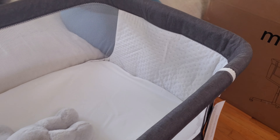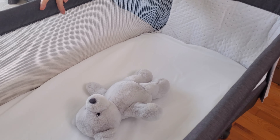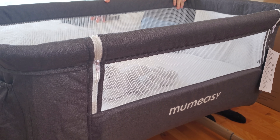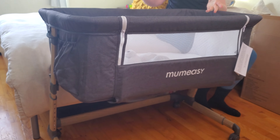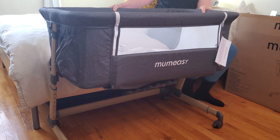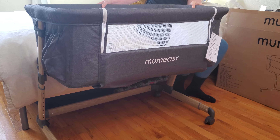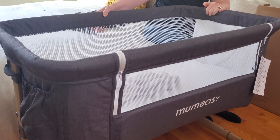I think this is fantastic — absolutely what I wish I had when my babies were young. You might also want to have it if you're a grandparent and your grandchild is sleeping over. It's just a fantastic bassinet for being able to have your baby co-sleep with you, but put them off to the side once they fall asleep.